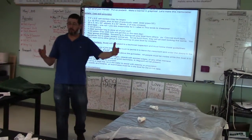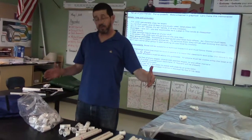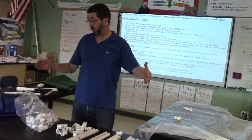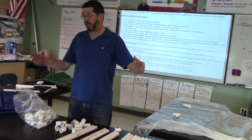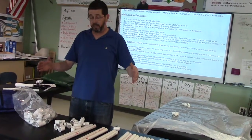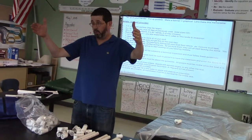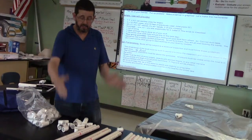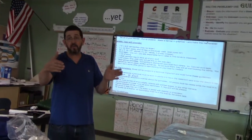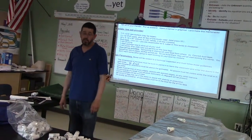Big picture is your boat's got to be small enough that you can get it out of the room. It's got to be small enough that you can cover it with that basically 8 by 10 tarp, so that when you build it, the bottom plus the sides going one way have to be no more than 10 feet, and then the bottom plus the sides going the other way have to be no more than about 8 feet. So think about that as you're building your boat.